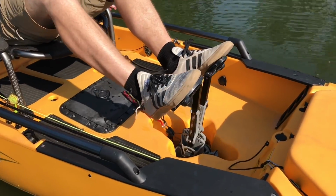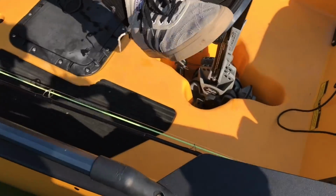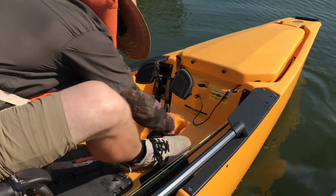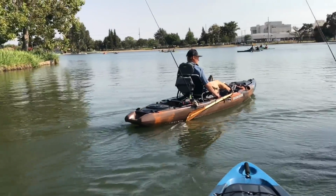How's the drive feel? First thing I noticed is it's kind of shaky in there. Oh, it's got a little bit of wobble. Yeah, quite a bit. Make sure it's locked in. It's locked, isn't it? I think so, yeah. It's interesting. I don't feel like I quite have it tuned correctly to me yet. Oh, we'll get it figured. Damn, that drive doesn't make any noise, man. It looks so quiet.